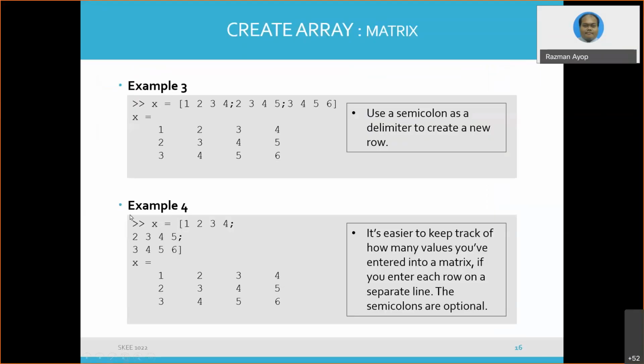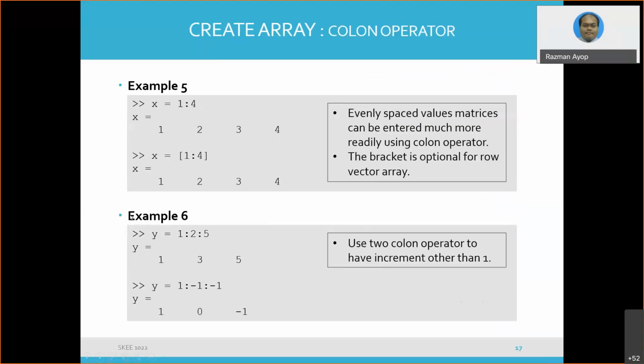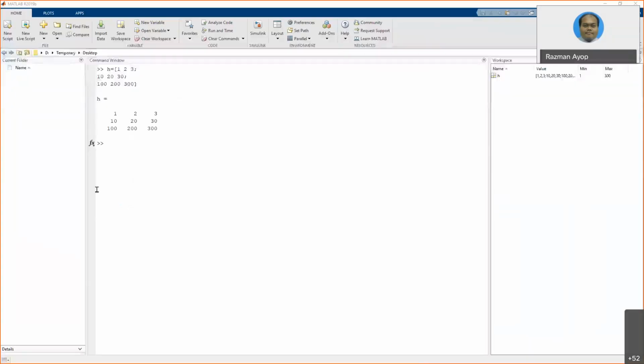Okay, so next. If you want the matrix to be values from 1 to 5, you can use this code. No more square brackets. Square brackets are just for data you want to insert. But if you want something like 1, 2, 3, 4, you can use this.